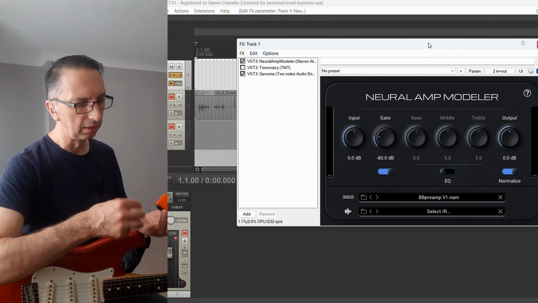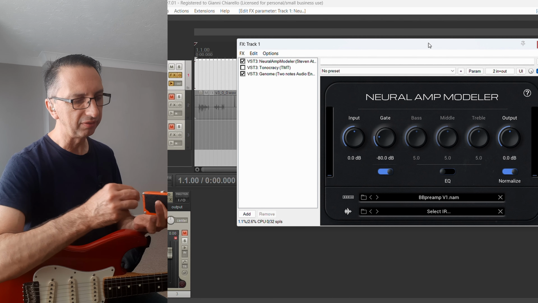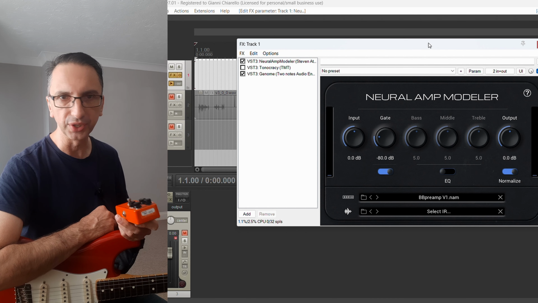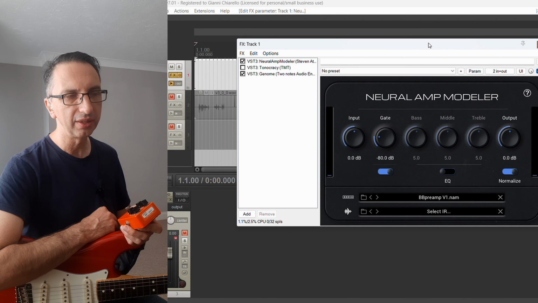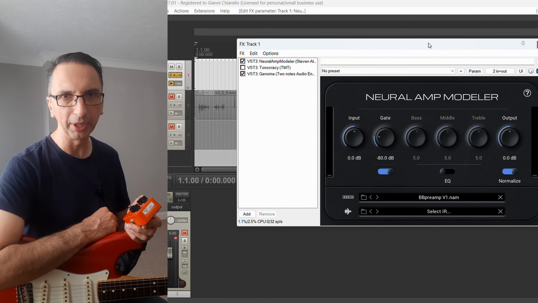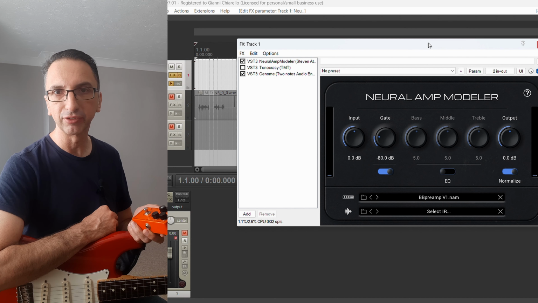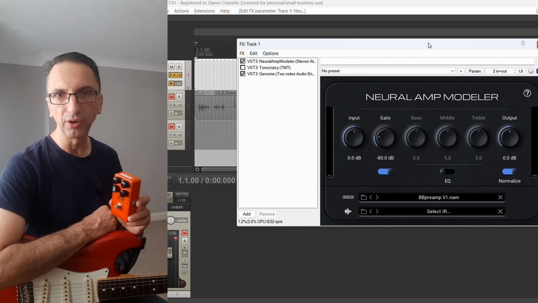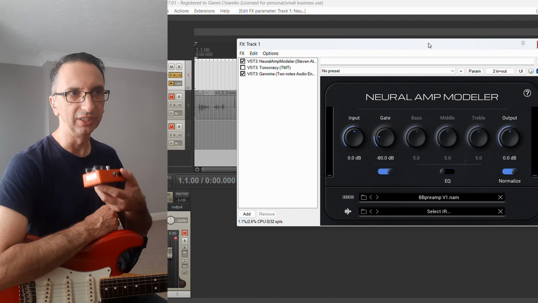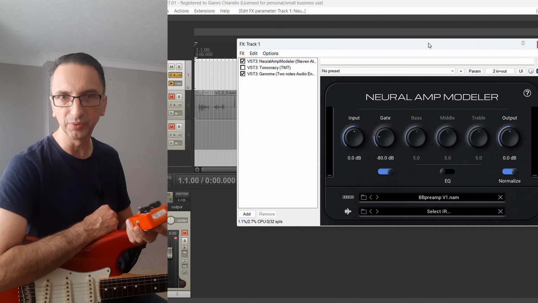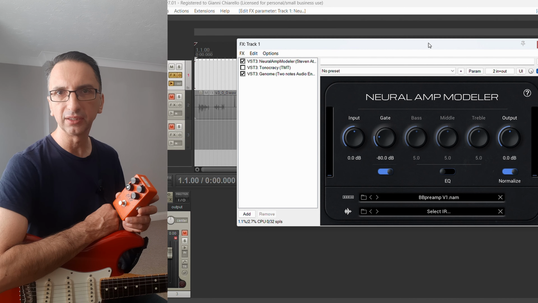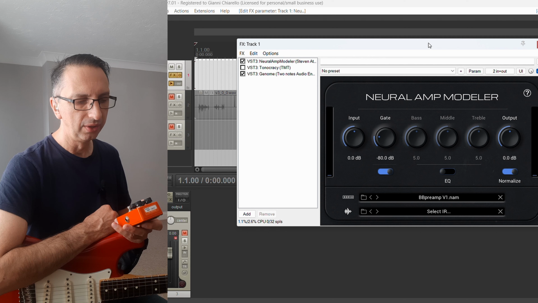I would say that there's a bit of a controversy online about making profiles of existing hardware, so to speak. And I would say that having a profile of, let's say, the BB preamp is not the same as having the pedal. You can get a flavor of that pedal, but it's one of the literally infinite possibilities that you can have with the analog pedal. I would say that it sounds about 90% relatively accurate to the pedal.